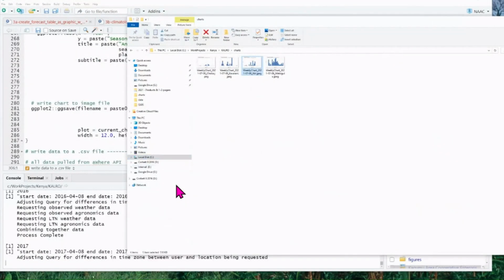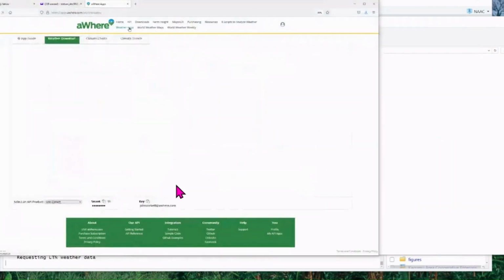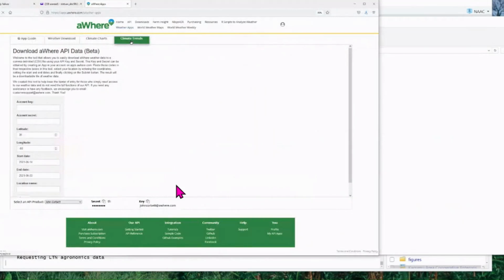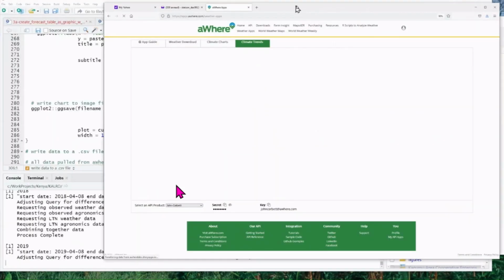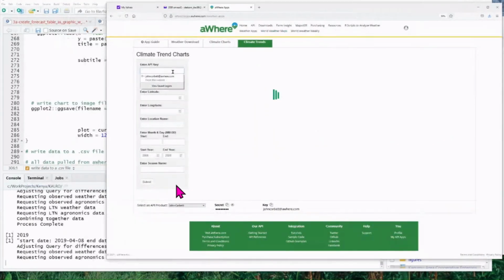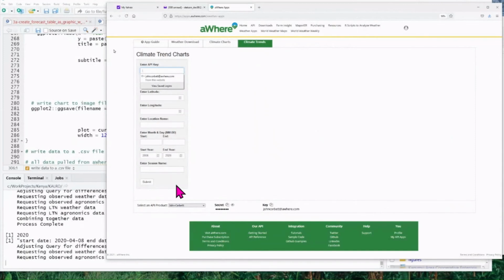Now, this same chart you can run online doing exactly the same steps, only this time it's climate trend. So I could have just gone right here and done exactly the same steps that the R script is doing, with the advantage that with the R script, I could get it to run a whole bunch of locations sequentially. So if you go grab a cup of coffee, you would come back, and there'll be a bunch of these available to you. In fact, why don't we do that when it finishes here?